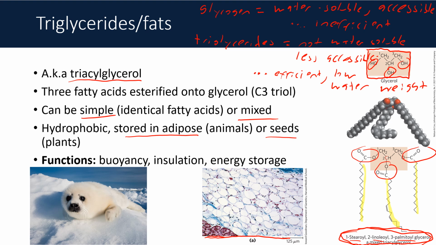Now, animals that live chronically in Arctic conditions, like this really cute baby seal. I love when they have the three black dots, is what I call it. They're so cute. They spend most of their lives in frigid water, and if they're not in frigid water, they're on top of a frigid iceberg. So they need to be insulated from all that cold, and that's why they tend to be very plump with this adipose.